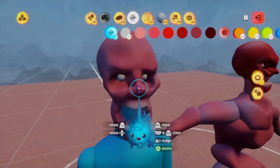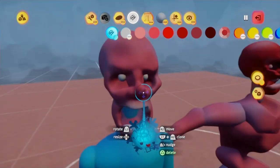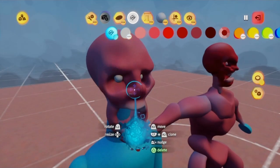Then we have a nose right here. Now you can do more with this. Like I said, you can define it more.